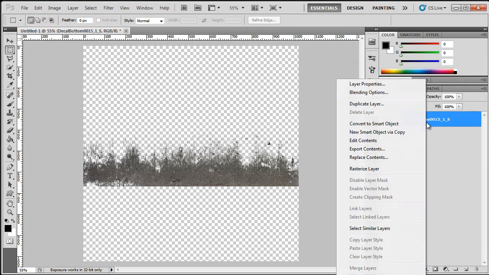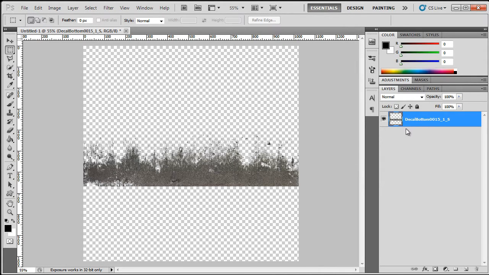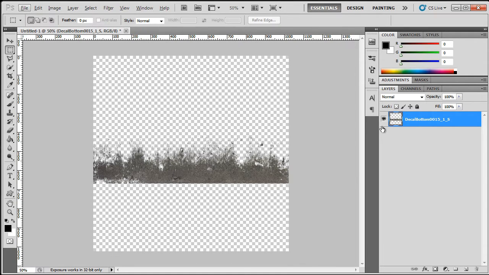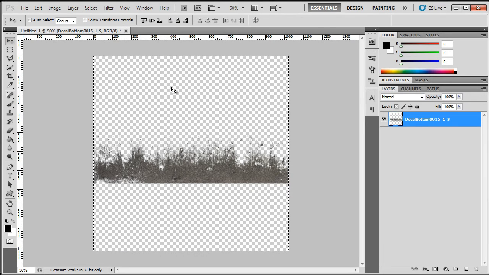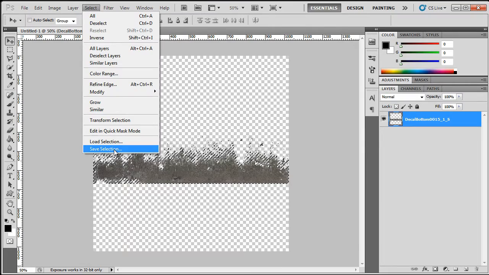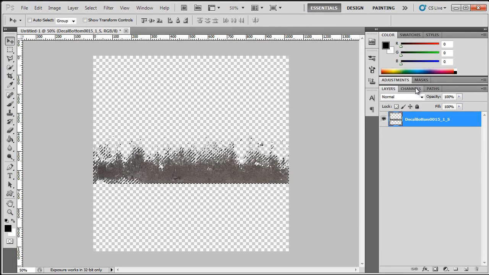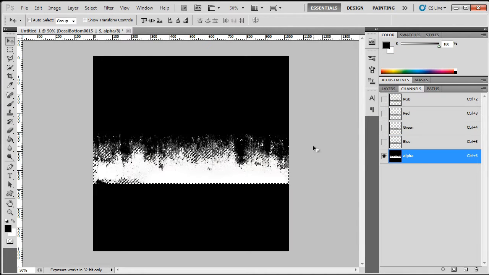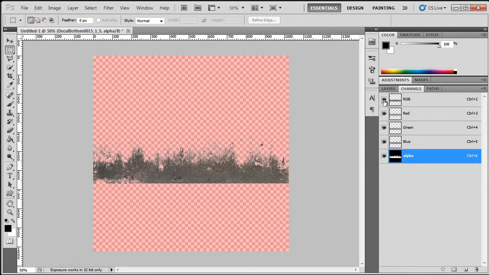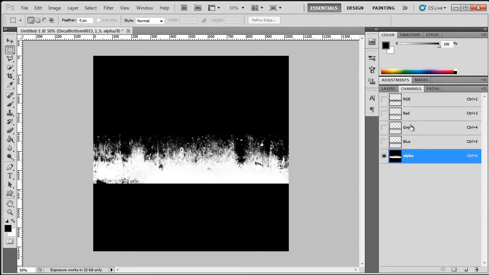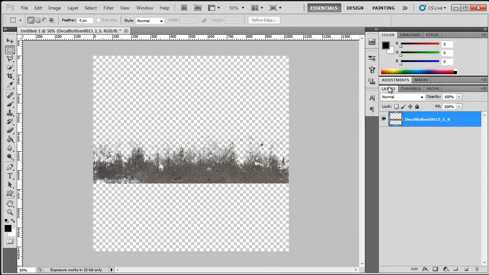What we can do now is, first we will resize the layer to remove the smart object, and now we will select the canvas. We will go to the move tool and we will press the arrow keys once. So this will select the entire object. Then we will go to select, save selection, and call it alpha. What this will do is it will tell CryEngine that CryEngine only needs to pick the white parts of the image, which in this case is a decal. So this will make sure that there is no white around the decal.